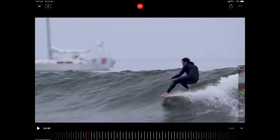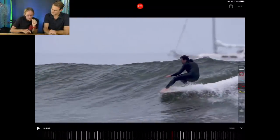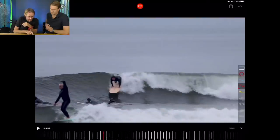The hands are super super quiet. Think of a kid riding a bicycle — if the handlebars are wobbly they've got no control, but if the hands are quiet they've got really smooth control. That little cheater five on the nose — the quieter the hands are, the quieter the boarder. A lot of pros don't move their hands much, whereas beginners have arms flailing all over the place. The trim line, the hands, the style was fantastic.